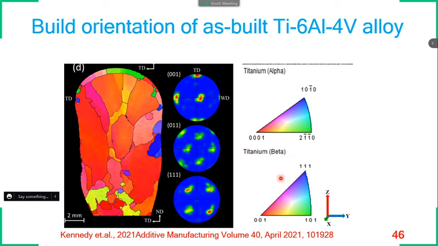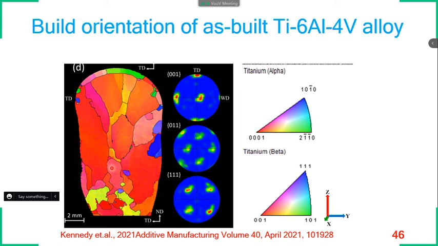Generally, for titanium 6Al4V alloy, the BCC structure, the beta titanium phase, will tend to solidify mostly in the 001 orientation. The 001 orientation is represented with the red or pink color we can see. Most of the grains are oriented in 001, which is considered highly detrimental to fatigue performance, and to mechanical properties as well. But why are these grains oriented in this particular direction? That will be your next question.